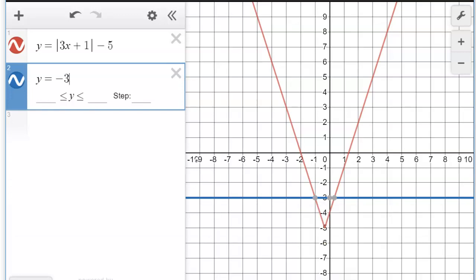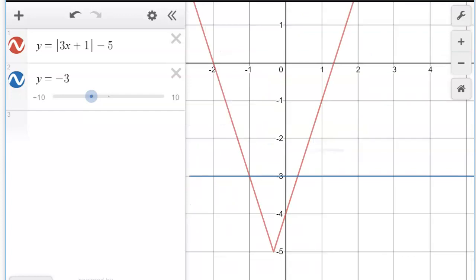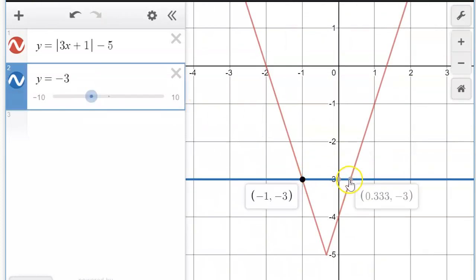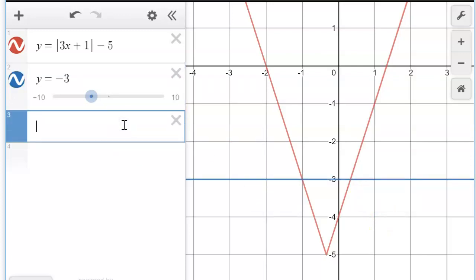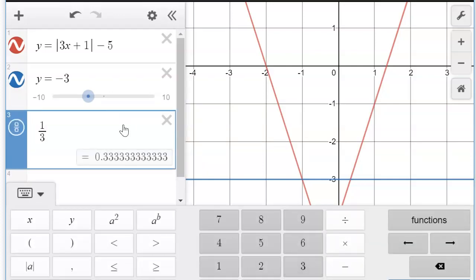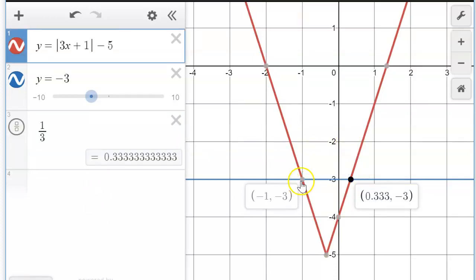Now, what does it mean for it to be equal? That means where does the graph intersect? Desmos is pretty great in terms of giving us values. We simply click on the graph and it gives us our x values. We see it intersects at x equals negative 1 and x equals 0.3333. Once we get the algebra, we'll be able to figure out the decimal for that. However, we actually know it to be 1 divided by 3. It gives me the same decimal value as our intersection point, so we know it's going to be 1/3.